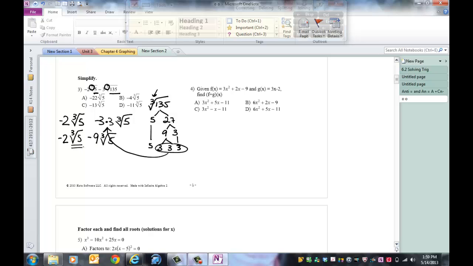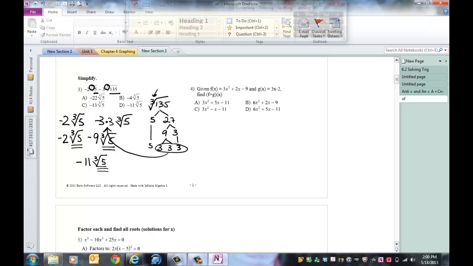Now what you'll notice, I have the cube root of 5 in the first term and I have the cube root of 5 in the second term. Now they are exactly the same, so now we treat them just like variables. You have negative 2 cube roots of 5. You're subtracting 9 more cube roots of 5, which is going to give us negative 11 cube roots of 5. Again, treat this like it's a variable. Nothing happens to it. It's just like you would do negative 2x minus 9x. They get combined because they are exactly the same.